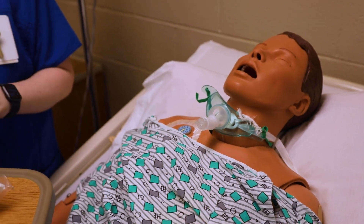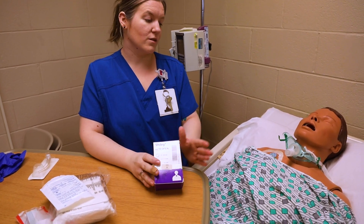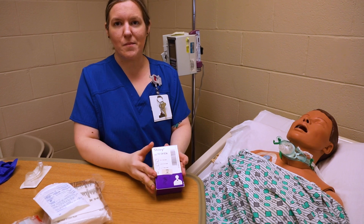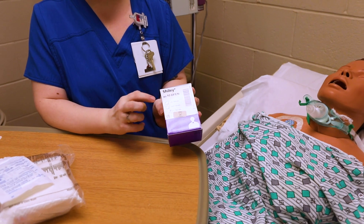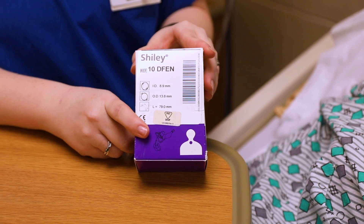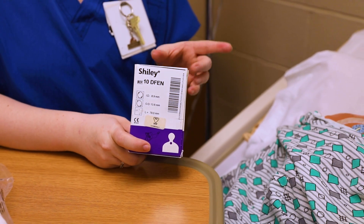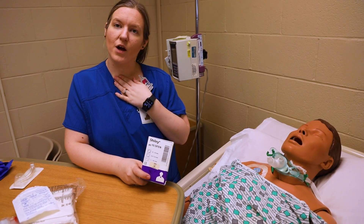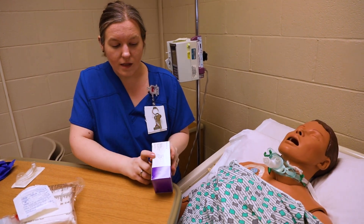Either way, you want to make sure you know the size, because the size of the trach determines what you have prepared at the bedside — regardless of whether it's disposable or not. You want to have a couple at the bedside, because should the patient pull out their trach, that could become a medical emergency. This one is a number 10. You want to have the size the patient has and then one size smaller at the bedside, because if there's swelling in the airway and it gets pulled out, you might only be able to put a smaller one in.